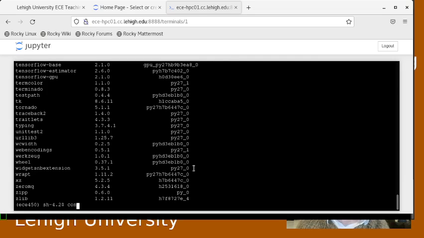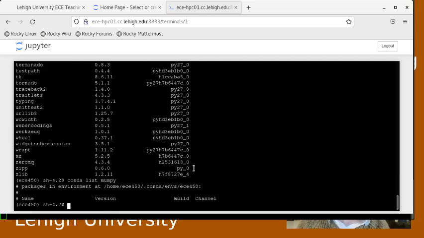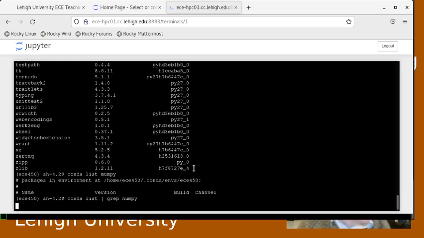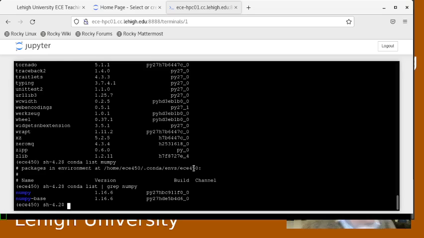If I type conda list and then a pipe, that's a straight up and down sign, grep numpy, it will show me that I'm running the numpy package.